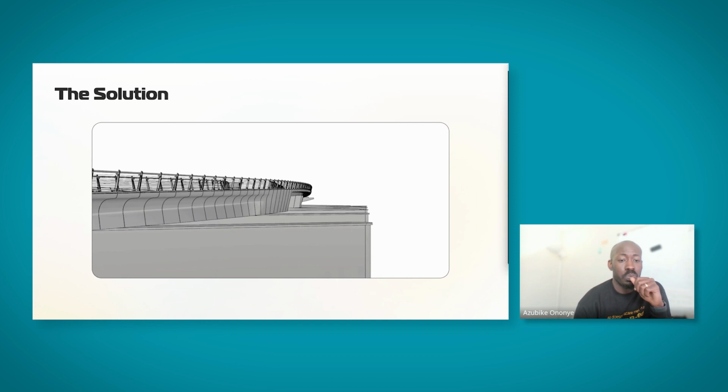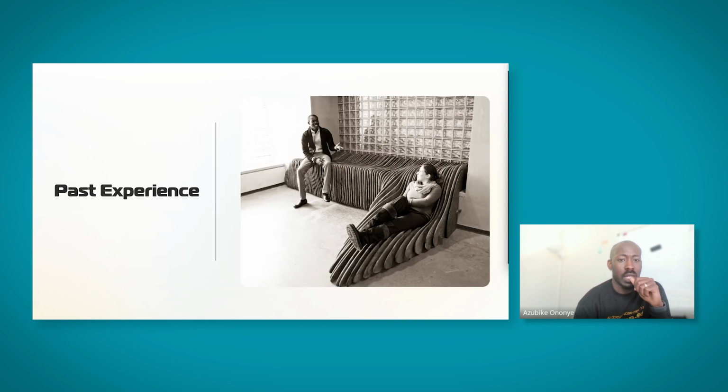But in order to build this, I had to tap into my past. And this was the project I was talking about that I had to deliver in school. It was a bench project I chose with my teammate, Mikhail. The whole point is we had to push the limits of very simple materials. This is just plywood, but we were able to create this gesture that made this hard material look very soft.